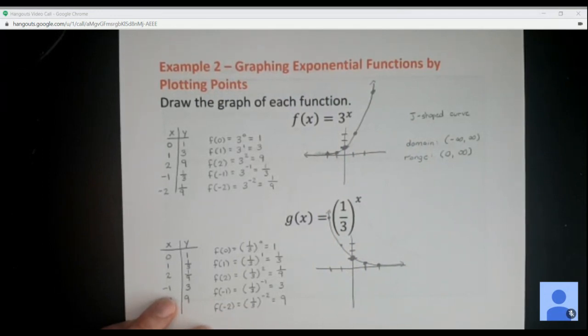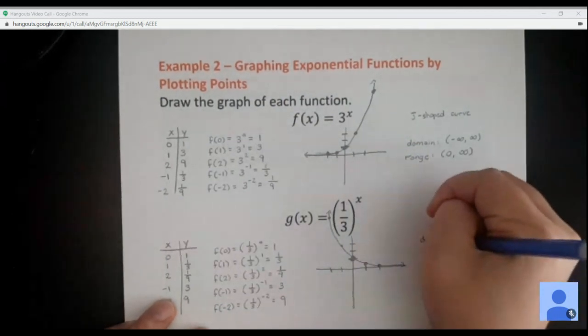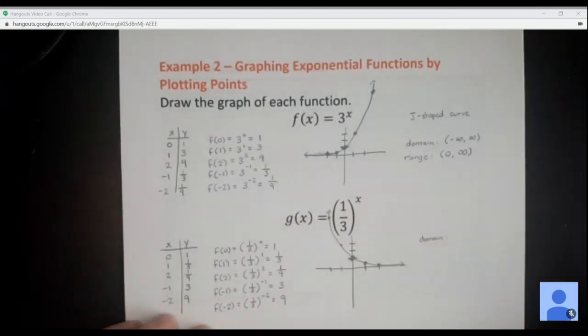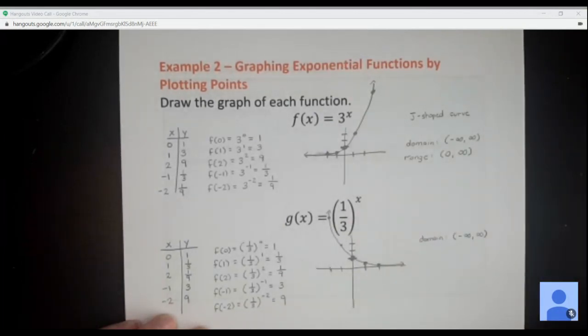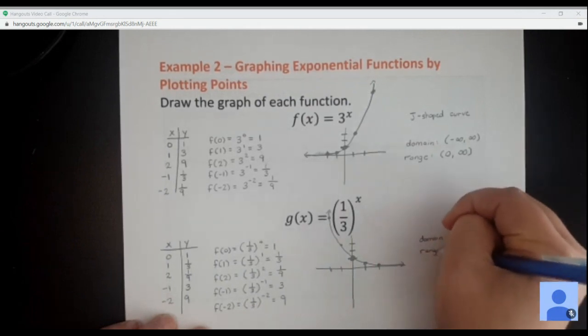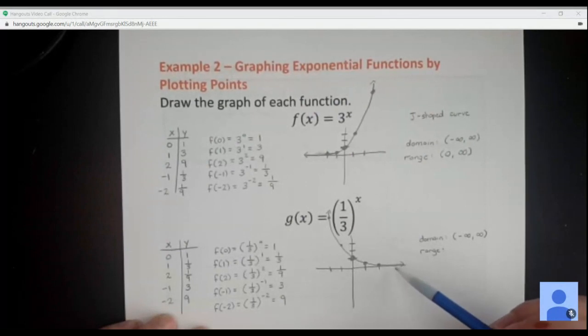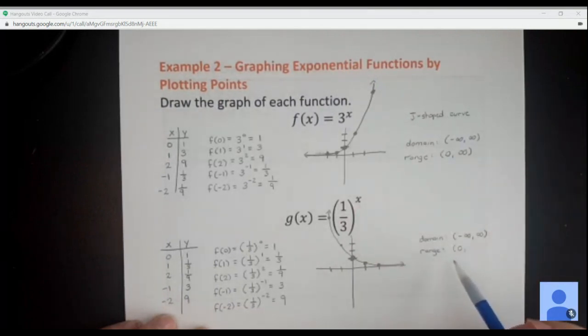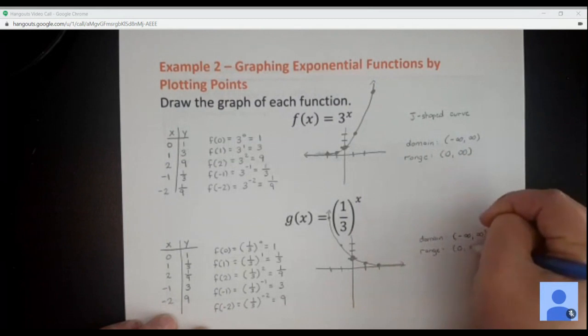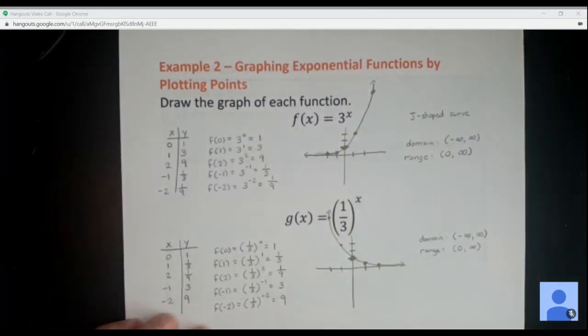Now, since we did domain and range on the last one, let's do the same thing here just to compare the two graphs. What's the domain for this graph that we've got now? Good, right? So again, this is still going to be all real numbers. There are no restrictions on my x, so -infinity to +infinity. What about the range of this graph? Just like before, we don't have any values below the x-axis, so 0 is the smallest value, and we're never going to actually get there, so we don't want to include 0, but it is still going up towards +infinity in terms of the y values. Everything's positive, so 0 to infinity.